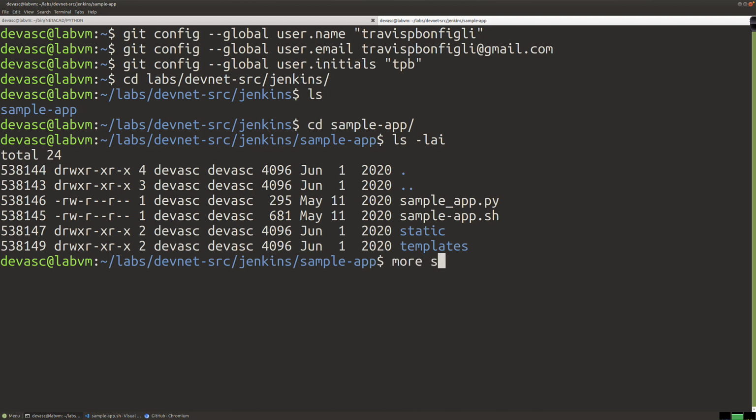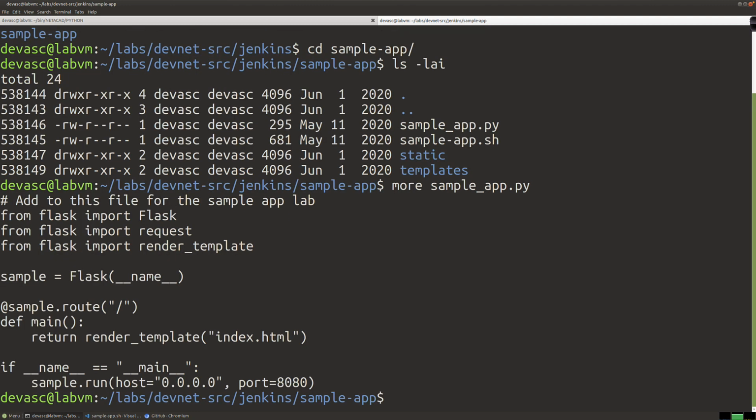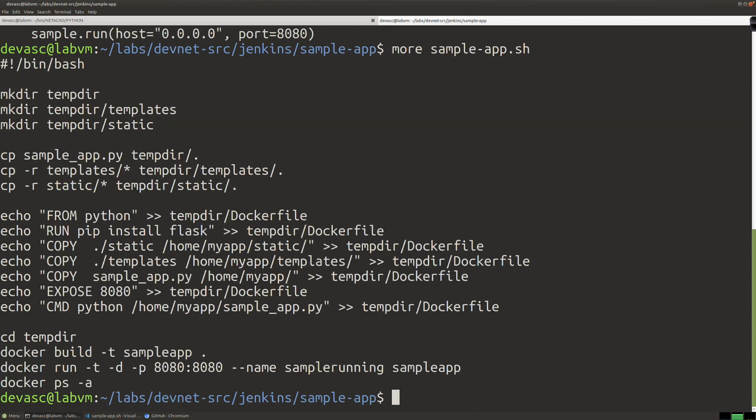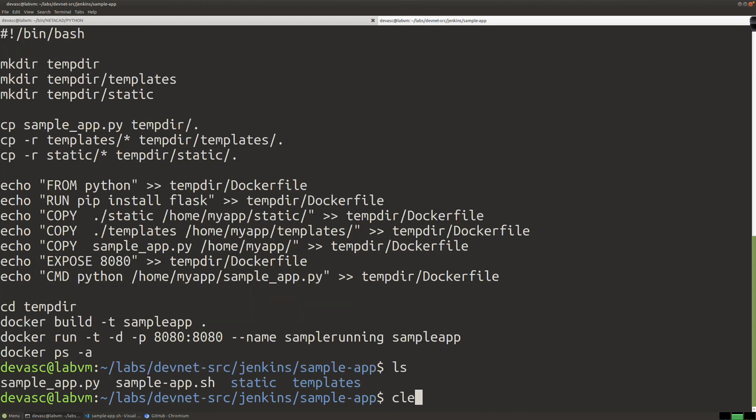If we take a look at the files, like the sample app.py, you can see that the code is already here. What about the bash script sample-app.sh? So if I was to say more sample-app.sh, you can see that the file is already here, right?